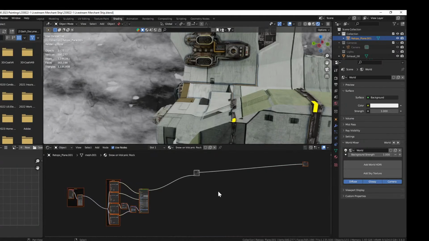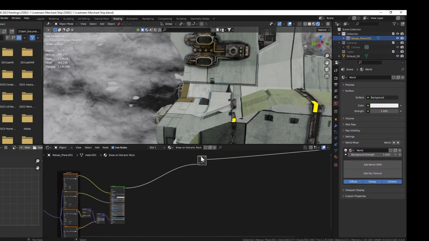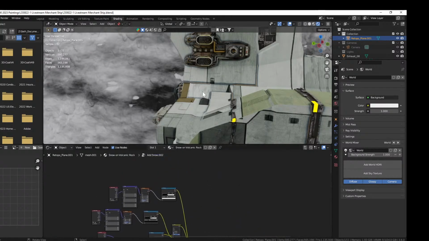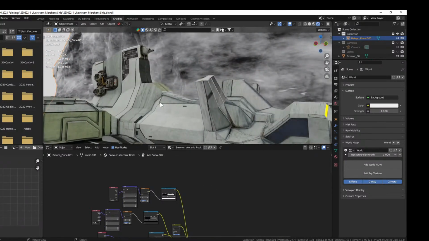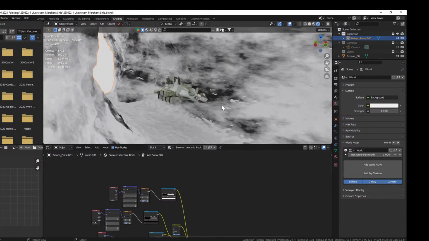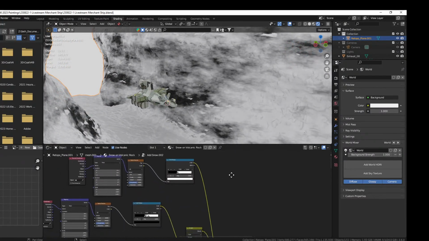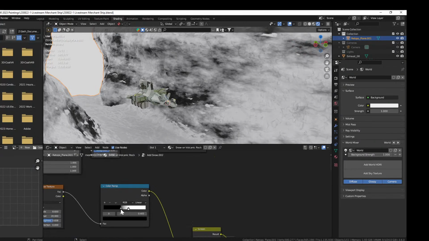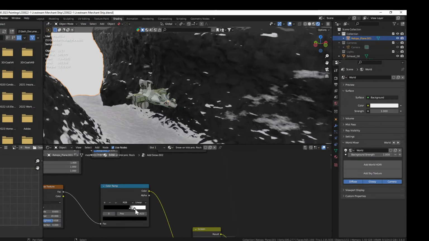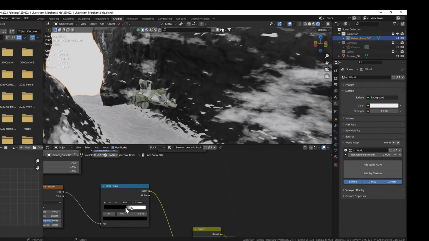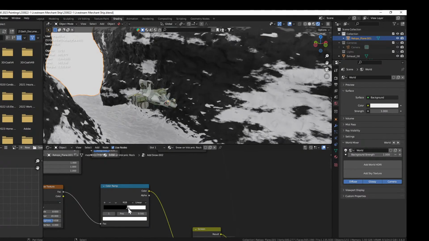There's my snow. Edit the snow. I know it's one of these two, but let's see. Is it this one? Yeah, it's that one. Yeah, a bit more snow. I do want it to be pretty white too.